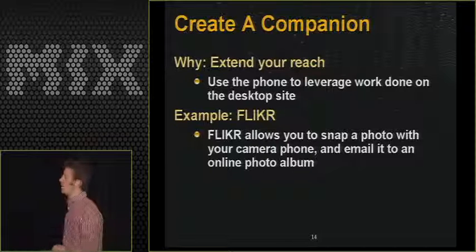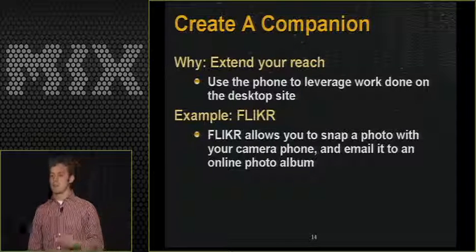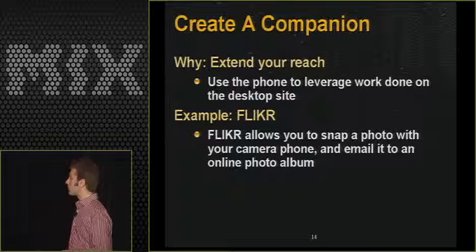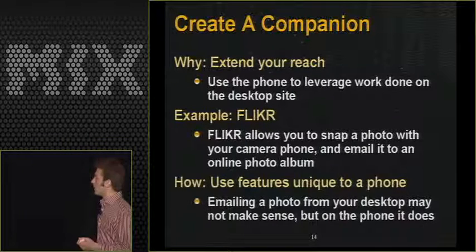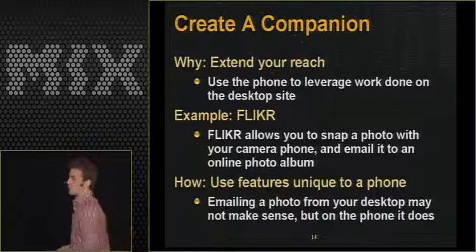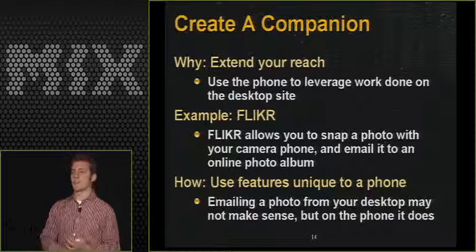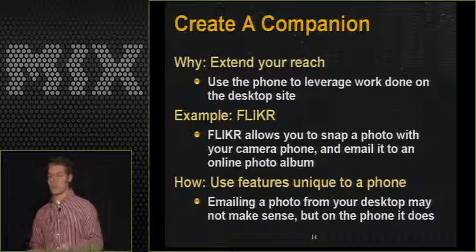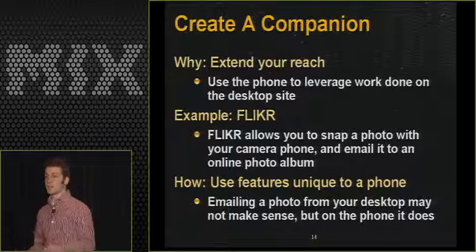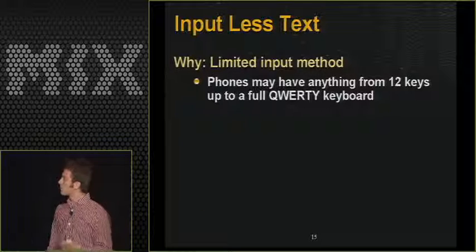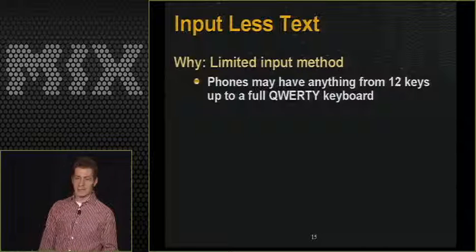So again, put in features that only matter, or that would really be an advantage, on the phone. The how behind that, of course, is to use features unique to a phone. Think about the things the phone can do. It has a camera on there, so what about something with OCR recognition? What about the fact that it can make calls, for instance? Next, input less text. We have these limited input methods on the phone.